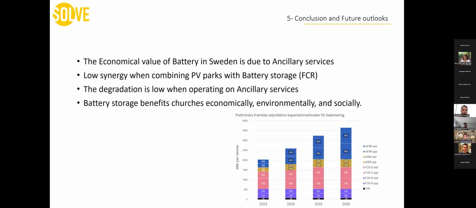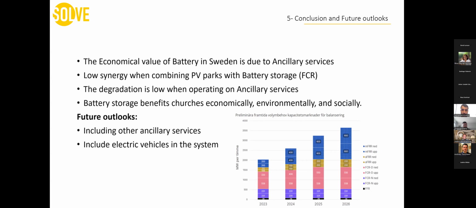I want to point also to some future work, where Svenska Kraftnät has published that there may be an increase in the need for these services and other services which will be automatic. I showed that some are automatic and manual, but there's a project now to make all the services automatic, so the secondary reserve and tertiary reserve will all be automatic. Including these services in the framework will have high potential, and also enabling electric vehicle battery storage to give more flexibility to the power system will be very promising, and we need it if we want to increase renewables in our society.